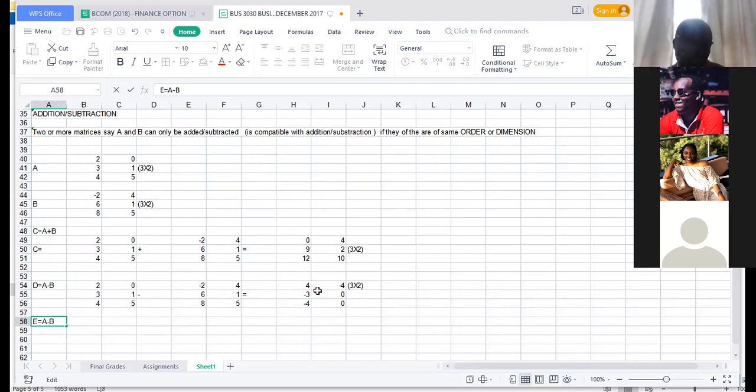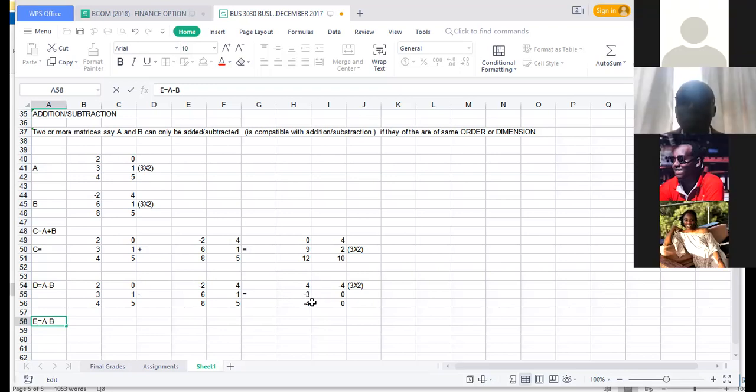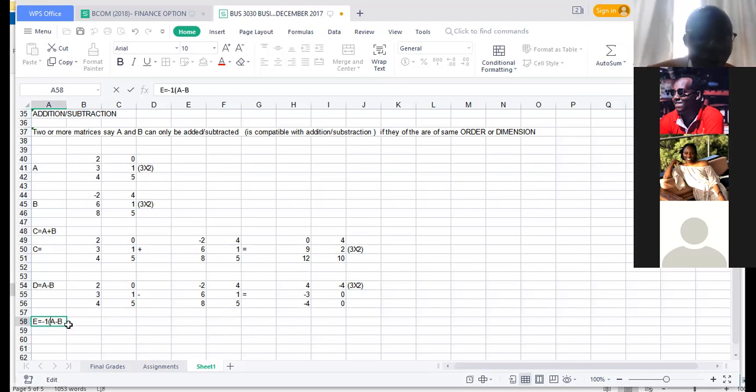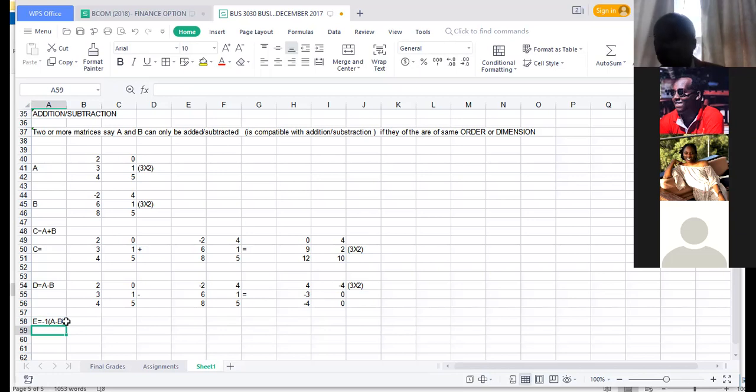I've just pointed here. How would you get E from here? Are you seeing where I'm pointing? From here. Yes, Ozzy. Multiply by -1, I think. Nothing else. Multiply by -1. So I will simply multiply this matrix here by -1. Easy. And I'm done. And that's it. Then you will have gotten E.